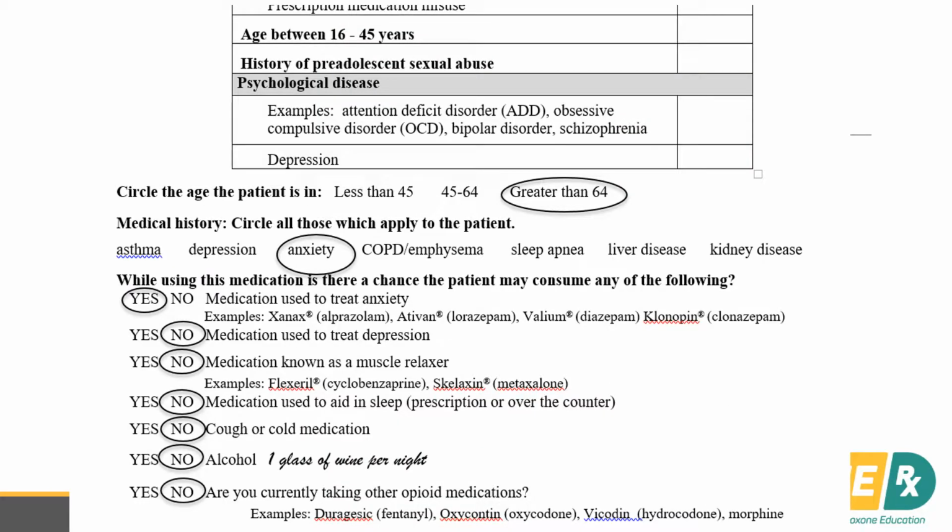Looking at the bottom half of the patient intake form that Anna completed allows me to perform an assessment for accidental overdose risk. So, two important factors that I'll want to take a look at are that Anna indicated yes, she does take a medication to treat anxiety, specifically a benzodiazepine. She takes alprazolam, as we saw from her prescription drug monitoring report. And that's something I'm going to converse with her more about when I talk with her, so I can get a better idea of how significant is the risk for accidental overdose, according to her alprazolam use coupled with her new opioid use.